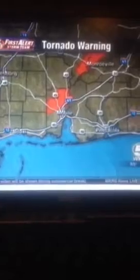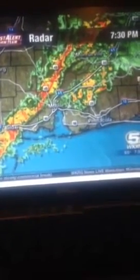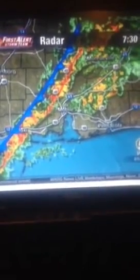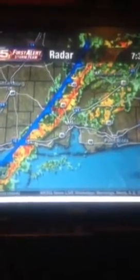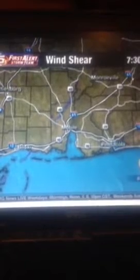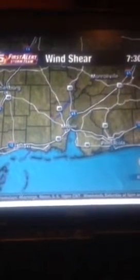Jonathan, if I could add something in here just briefly, and that is we're looking at this line of showers and thunderstorms along the cold front. And if you noticed in the shear product a moment ago, and I'll show you again in a second, we'll go ahead and bring in the shear here, that the shear is also lined up now. It's not separate like it was during the tornadoes. When you have little circles of shear, you've got a long line of shear.